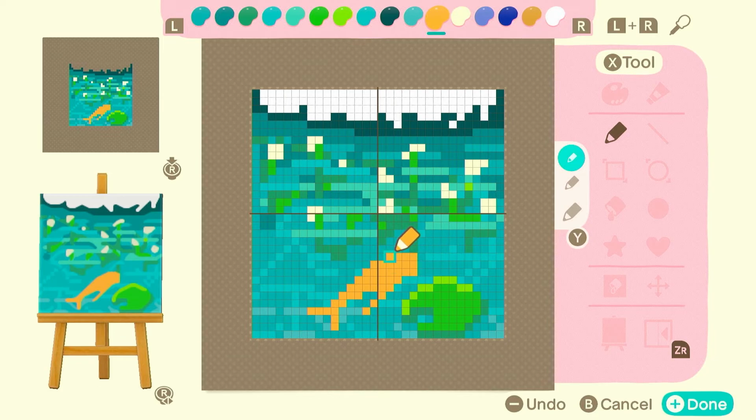But yeah, so it's just adding in some variations of fish to, again, make it a bit more interesting, so it's not all just little fishies. So we've got some big ones in, and then it's just trying to make it look like he's under the water and that it makes sense. So I'm using some darker colors around him to make it look like there's a shadow underwater. But I did actually look at real life reference images before I made this, of fish in ponds, and I found that was quite useful.